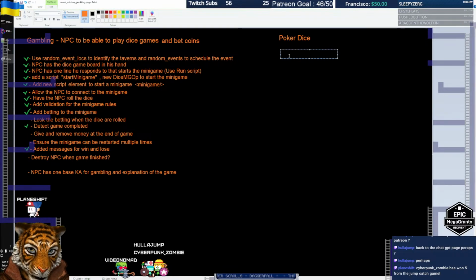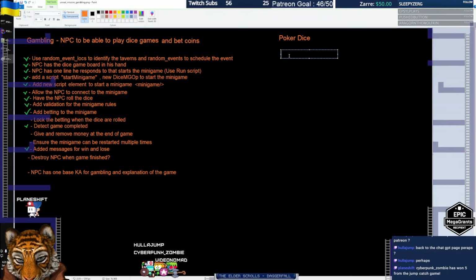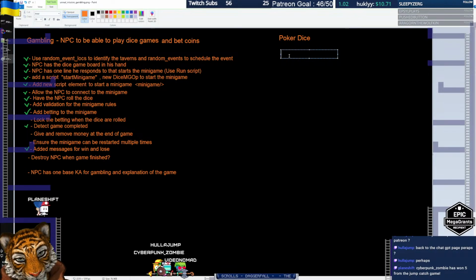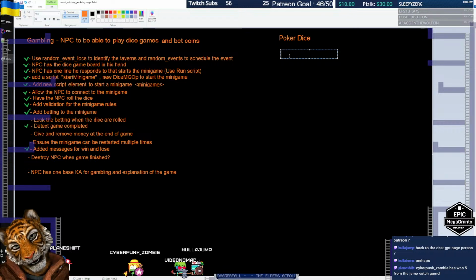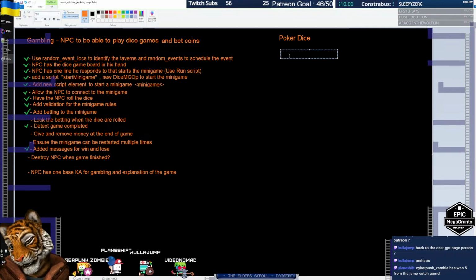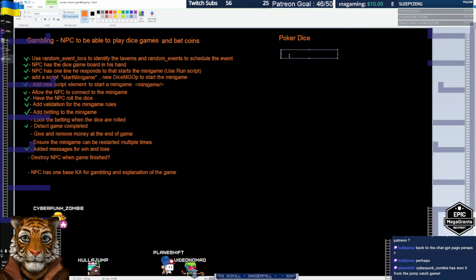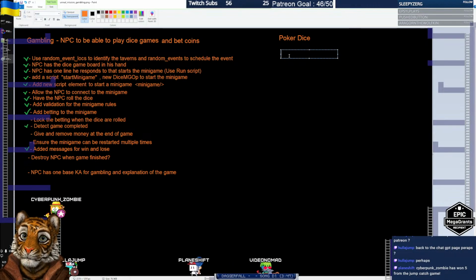Poker dice. So do you think we need also the initial betting, like the chip to play? Because I think the chip to play is okay if you want to fold, but I don't know if I want you to be able to fold, because that starts to be too complex, right? So the chip in poker exists because if you fold immediately, you put some money on the table.